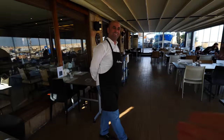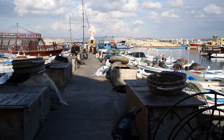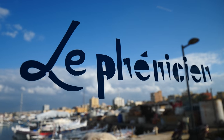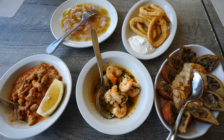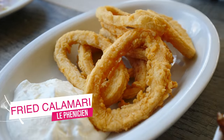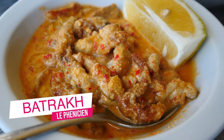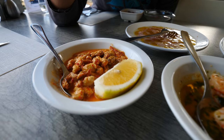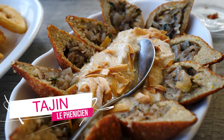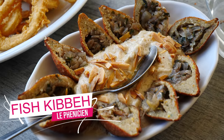We're here at The Phoenician, right next to the port where you can see all the fishermen. We're going to eat some super fresh seafood. First up — raw fish (Abu Sin), fried calamari, shrimps with coriander, garlic and lime juice. We also have batrakh — fish liver with spicy sauce and coriander and lemon — and tajun, a Lebanese mesa made with fish and tahini sauce, plus kibbeh made from fish.